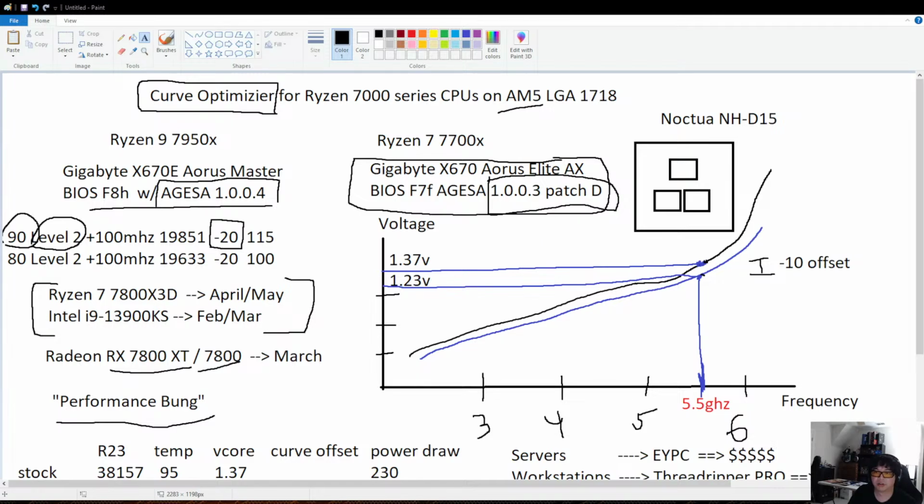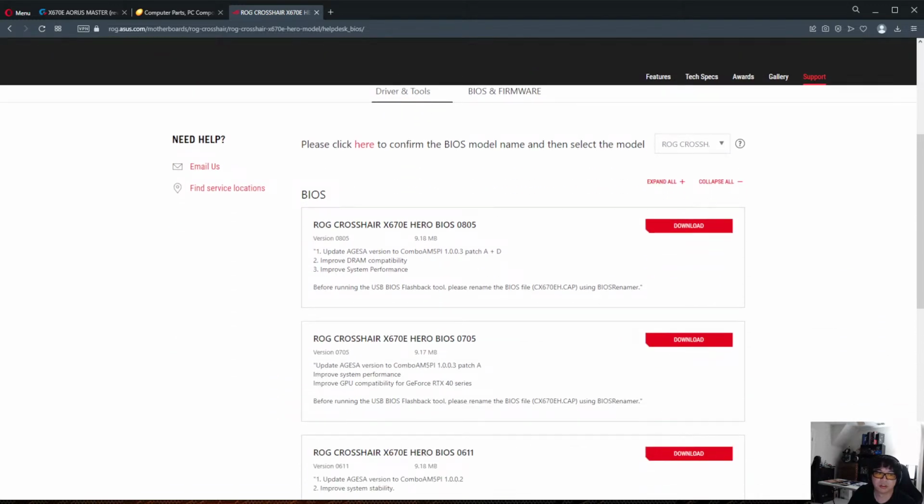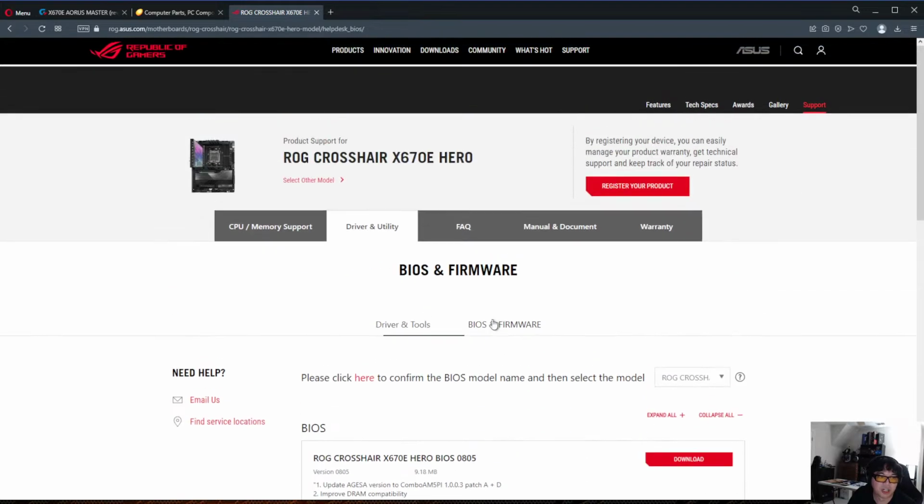I'm looking at the ROG Crosshair X670E Hero, which is kind of like the flagship motherboard from Asus. It looks like Asus is still on 1003, so they're not going to have that newer preset list that you can select from for a specific temperature that equates to a specific curve optimizer setting. So that's unfortunate. They're a little bit behind.